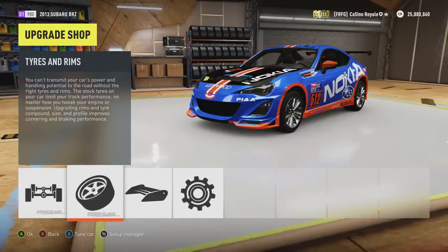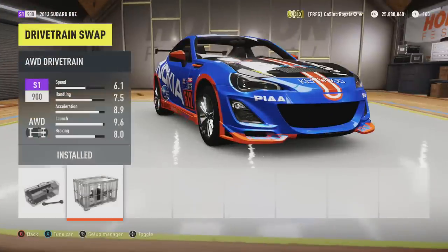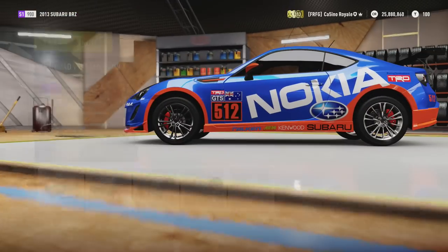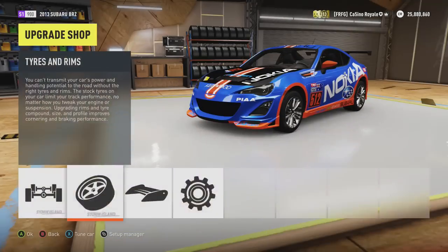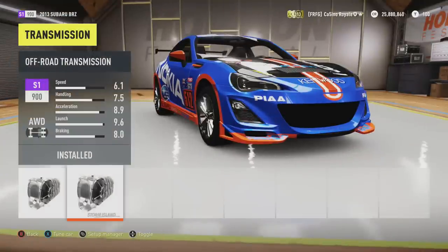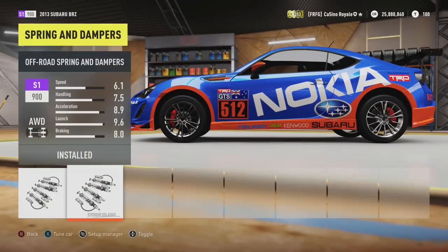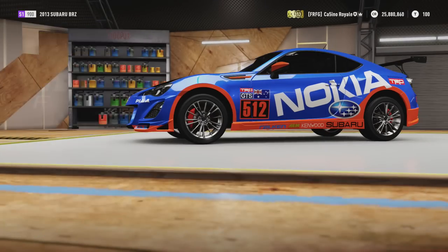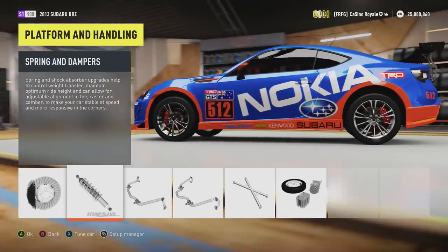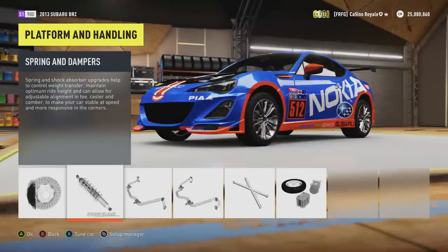The Subaru is well known for being a slidey car, but I was hoping that perhaps with the four-wheel drive system - all the cars for the rally car builds have to have four-wheel drive, which this vehicle does - they have to have the off-road tyres, again which this car has. You can see from the ride height that we have got the rally suspension and we have the Storm Island gearbox. The gearbox will give us decent short gear ratios and the suspension means we should hopefully survive the bumps. It's still a fairly small, lightweight sports car so it could potentially have some problems.